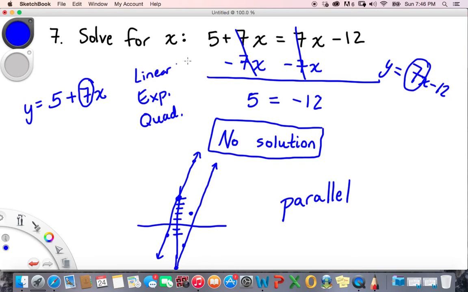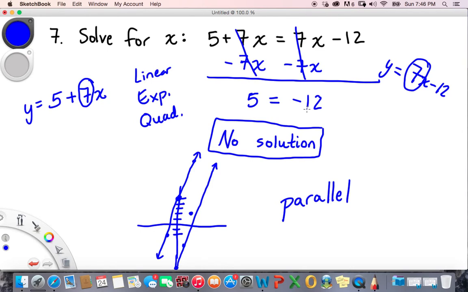And if you remember, solving an equation like this, where you have x's on both sides, you're really simply finding the intersection of each of those two lines, if you were to look at that graphically. And since these lines will never cross, that in fact means there is no solution to this problem. So we can see graphically that there is no solution. Those are parallel lines. And then algebraically, this is what you get when you come across a set of parallel lines that you're trying to solve those equations for x. You get an equation that does not make sense, with a number equal to another number that are in fact not equal to each other.